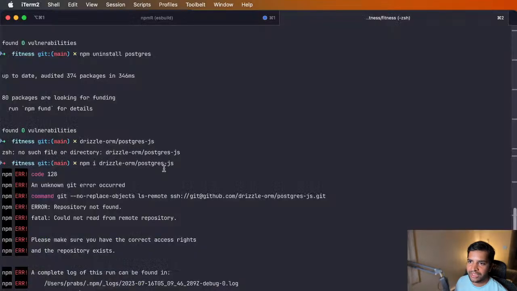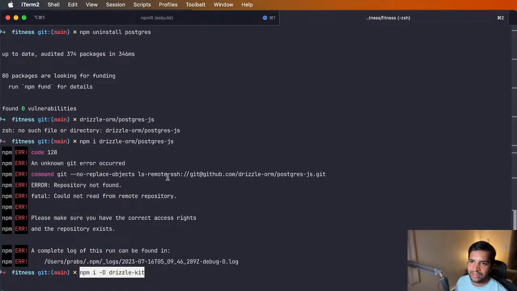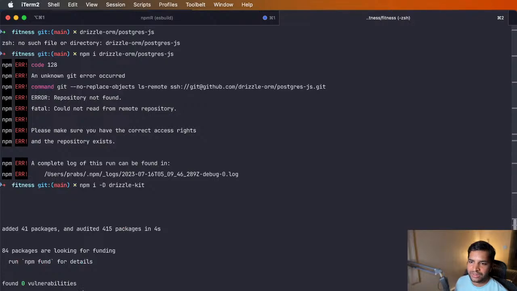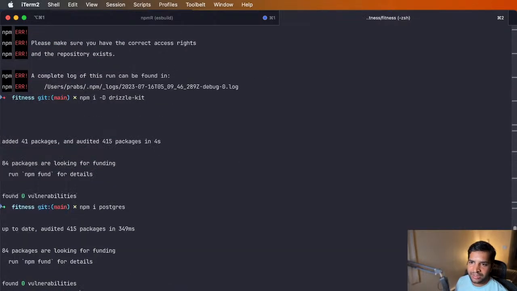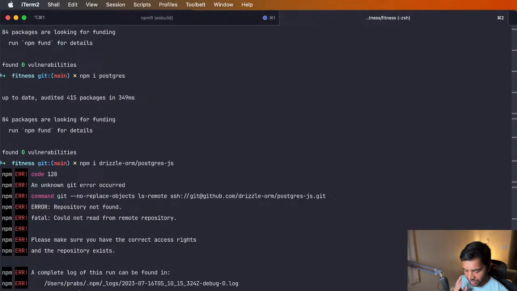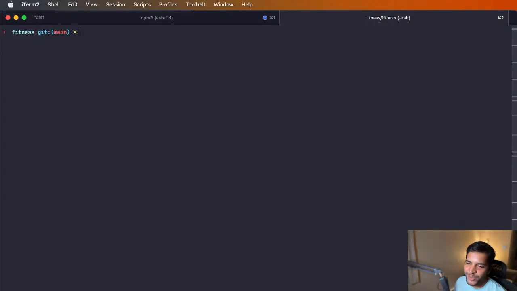And also drizzle-kit. Looks like npm install Postgres is also required. Okay, it's being exported from the same package.